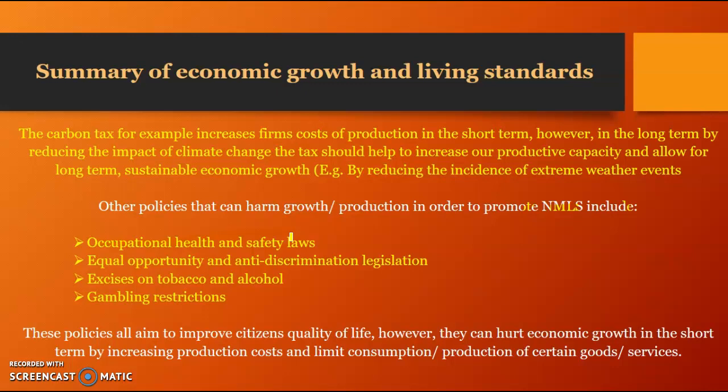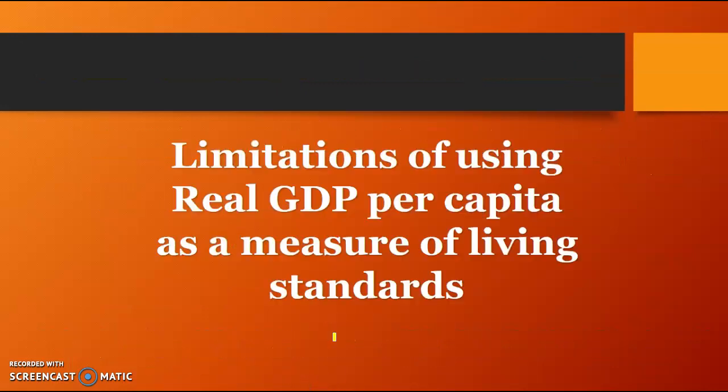So if we're trying to tackle those issues, technically we're reducing growth and production, but they are designed to help boost our living standards. So these policies help to improve quality of life, however, they can hurt economic growth in the short term because they limit production, they often increase production costs, and lead to less production in the economy.